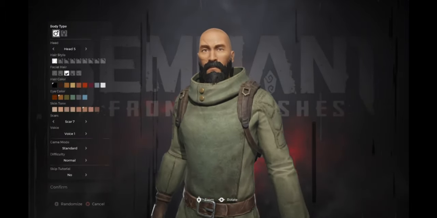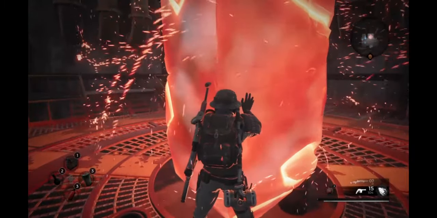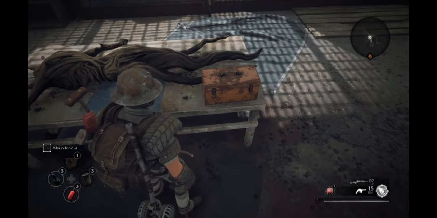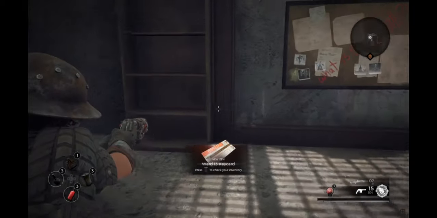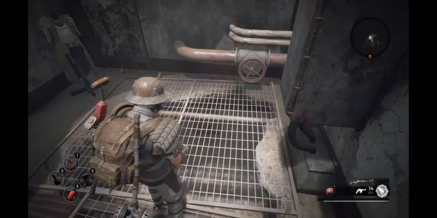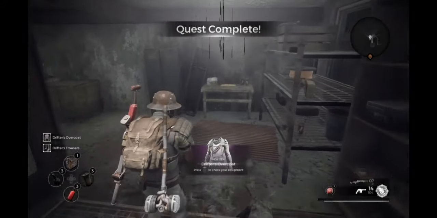Starting off, we make a character, then we grab the Scrapper class for the better armor. Then we immediately set out into the world in order to search for our destiny. No, I'm just kidding. We're gonna go fight stuff. After gathering random loot, we grab the Ward 13 keycard, and then behind this bookshelf is a secret passage. There's not actually much up here, but there is some spare scrap and 2 pieces of the Drifter set.